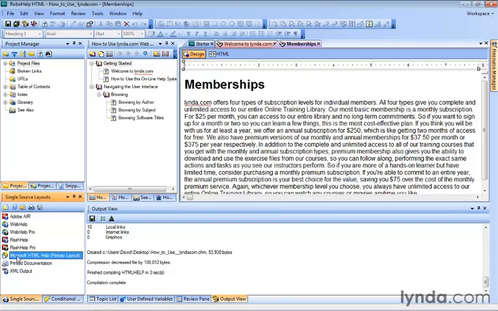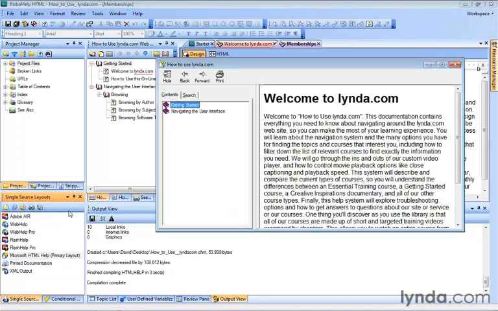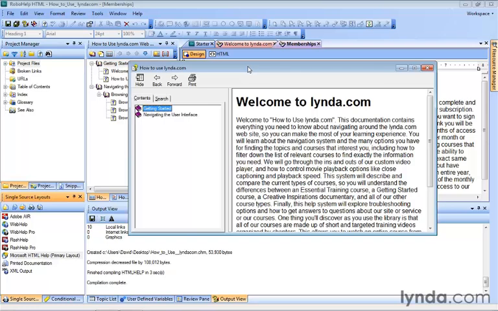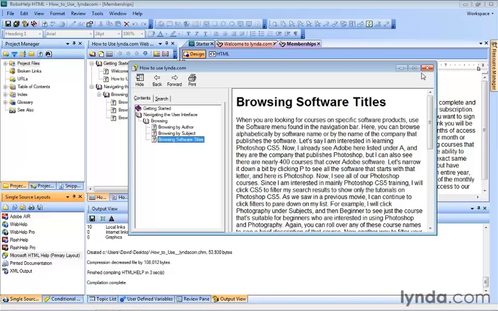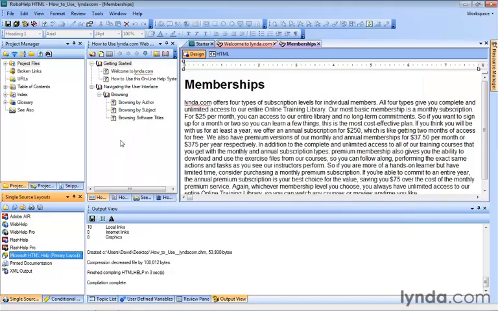also make sure it's selected here in the single source layouts pod. And there is a button for viewing the layout. Click the view button and it'll pop up right here on top of RoboHelp so you can check it out, see if everything looks just the way you want before closing it up and continuing to work on the project. Of course, there's a lot more to come with generating your projects, a lot more options, a lot more details that we need to discuss, but that's all coming up a little later on in this title.